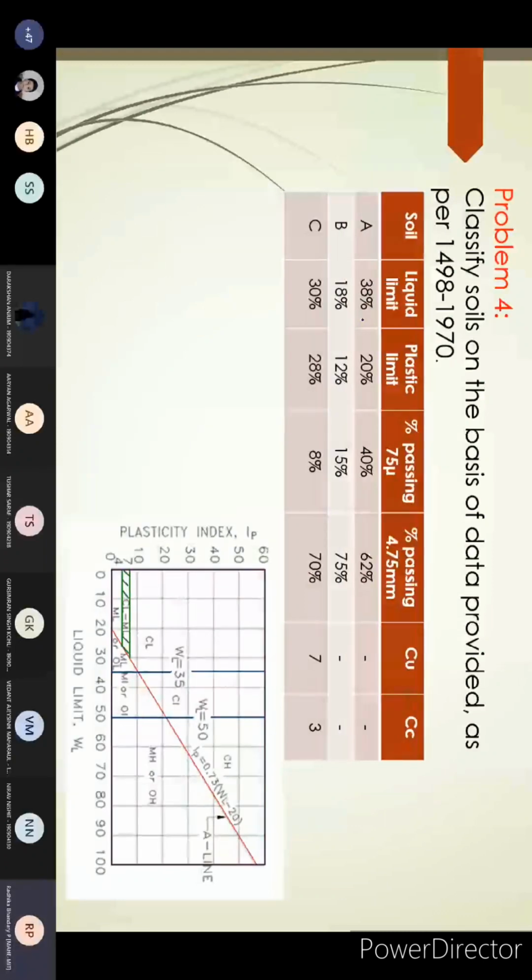Formula book is already given to you? Yes, ma'am. In that it is not there? No, ma'am, the chart is not there. Okay, I'll let you know in the next class, okay? Ma'am, actually for course grained soil, we need to refer to that table now. That's what I'm saying. For fine grained, it will be easier than doing it by chart. But for coarse grained, we need that table. Okay, I'll just check and tell you in the next class. Okay, ma'am. Thank you.